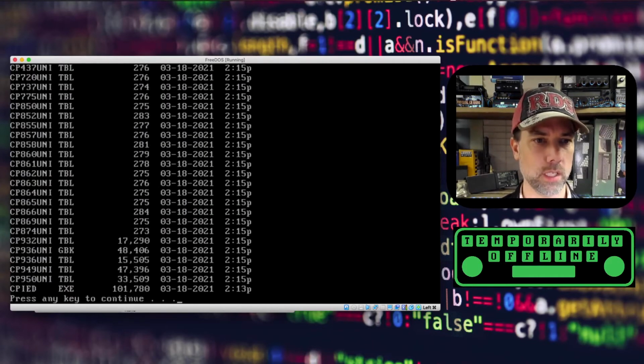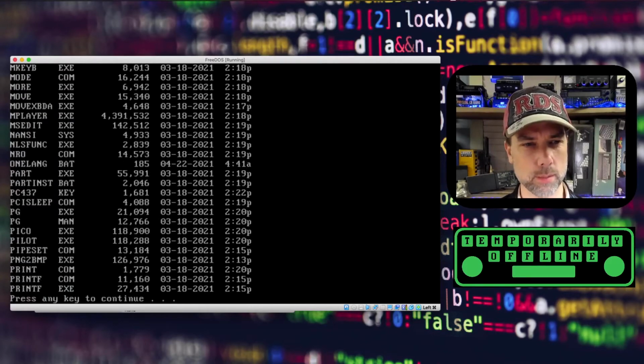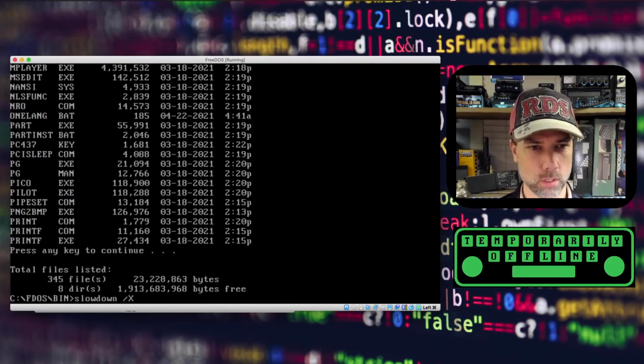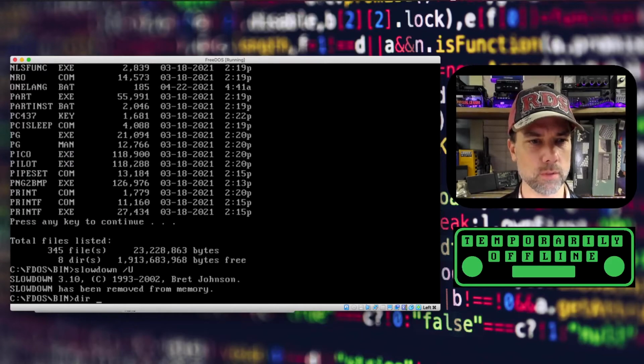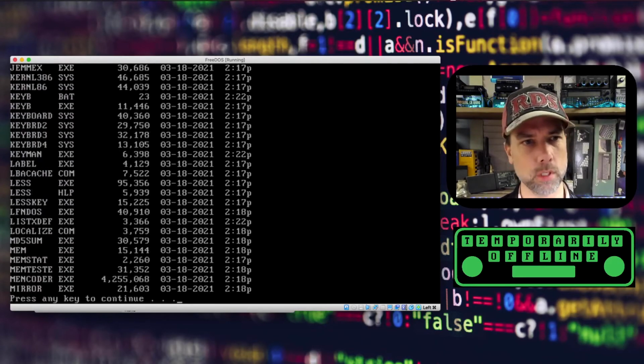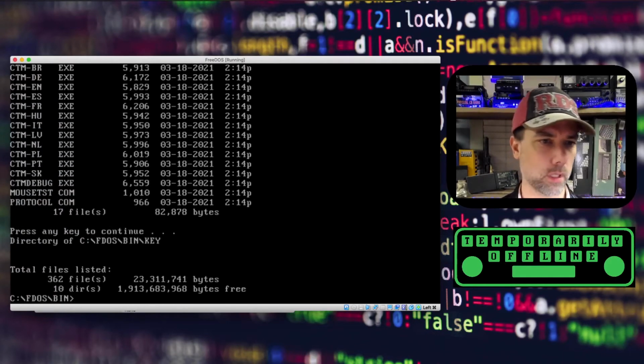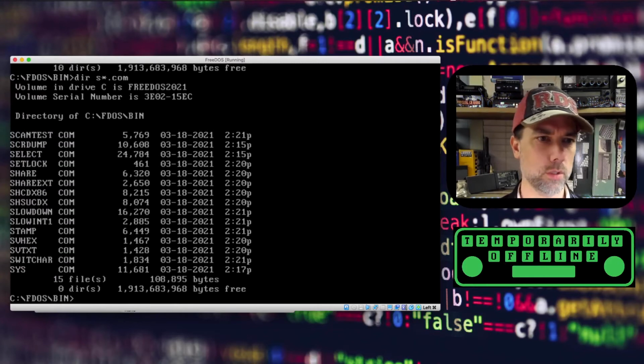dir /s. Yeah, you can see it's a little bit slower. It's hard to tell, but it's taken a little bit of time to do that. And then we do /U and it's been removed. Yeah, see, it's just on the screen. Poof. Whenever I press the key, straight to screen. So the slowdown utility works.